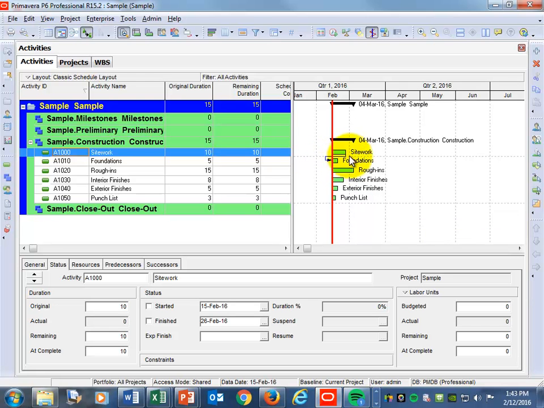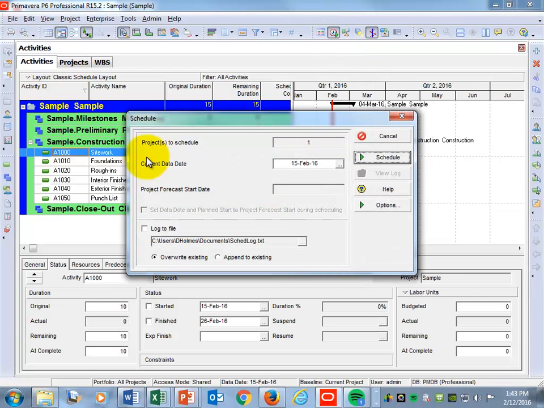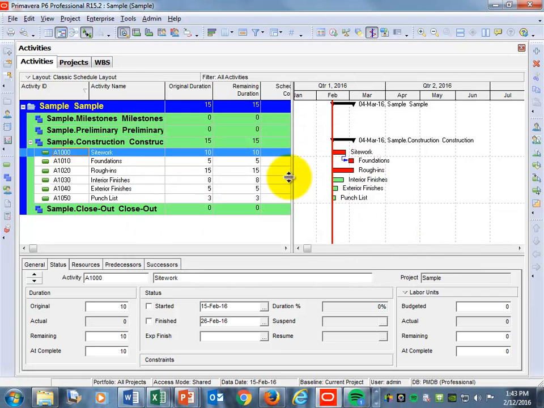And so now I have this finish-to-start relationship. But you may have noticed that nothing moved, right? What we have to do is go up to this little clock-looking thing up here. If you mouse over it, it says schedule. So I'm going to click that button. It says projects to schedule, current data, and shows some of this information, and I'm just going to hit schedule. It goes through a little process, and boom, it moved this out here for me. And you'll notice it turned from green to red, because now it is considered a critical path, because it's one of my longest activities.